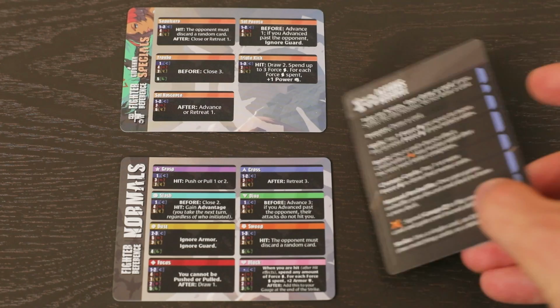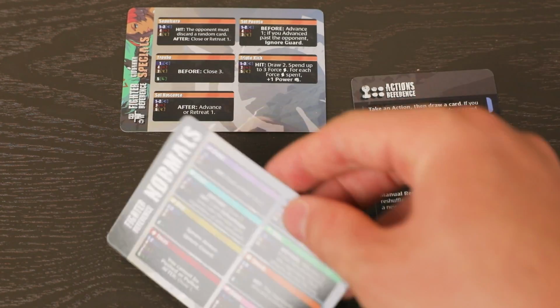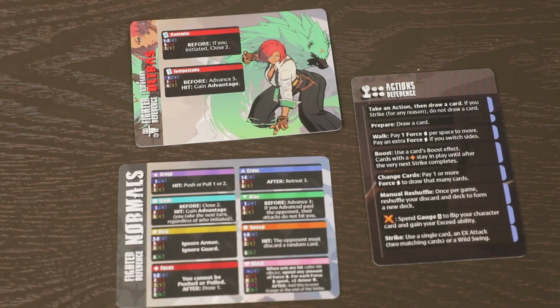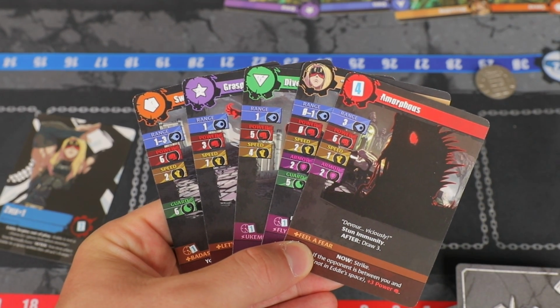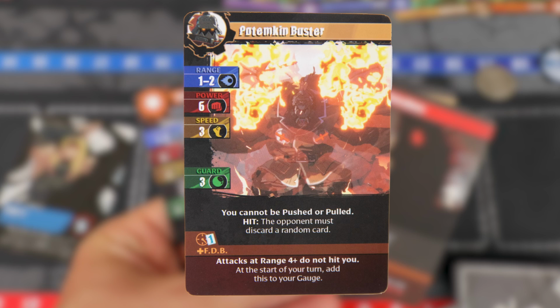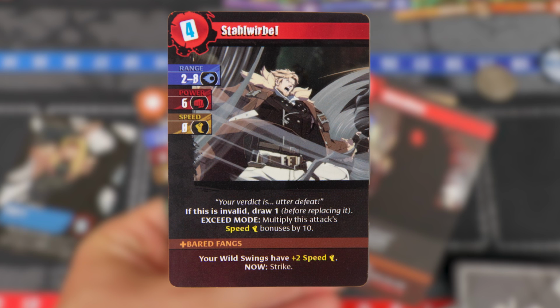Player aids are nice, albeit small. Super convenient that you can just hand over your fighter's reference to your opponent so they can know your specials and ultras. The color coding on cards is really good. When you see them in your hand, all of them are quite distinguished, from normals to specials with your faces, and ultras really jump out at you with the red theme.